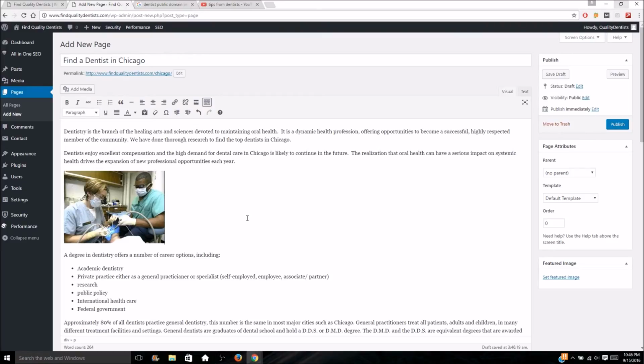Just make sure everything makes sense. Don't be spammy with it. You're not going to get long-term results with that. Think like an actual webmaster. If I'm trying to make a site and not thinking from an SEO perspective, what would actually help the users? Obviously you want to put SEO into it, but don't just simply think SEO, because sometimes it doesn't even help in some ways. Like if I just put dentist Chicago in there, it wouldn't be as good, in my opinion at least.